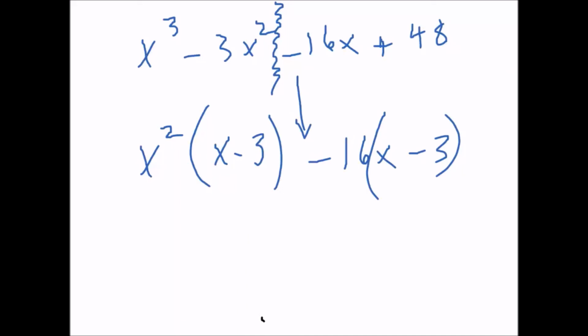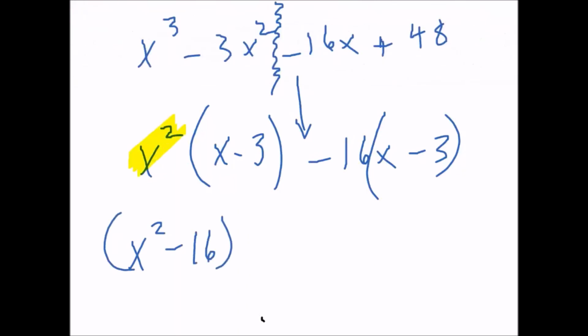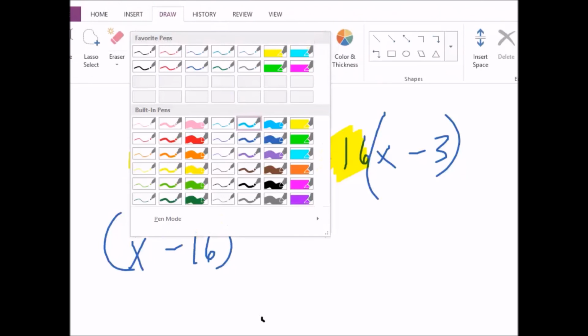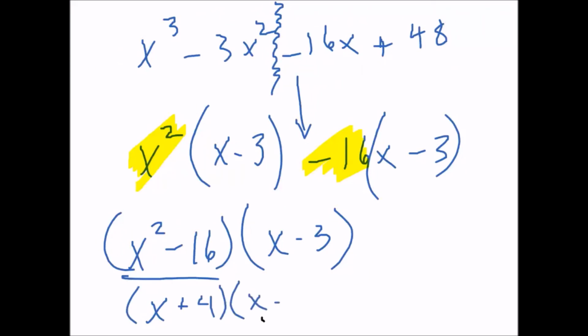Then what you're going to do is combine these two parts to get one thing in parentheses. And we'll combine the other two, or we'll just take one of them. You only need to use one of them. Now we would be finished, but this is the difference of squares. So you get x plus 4 times x minus 4 times x minus 3. And that's your finished answer.